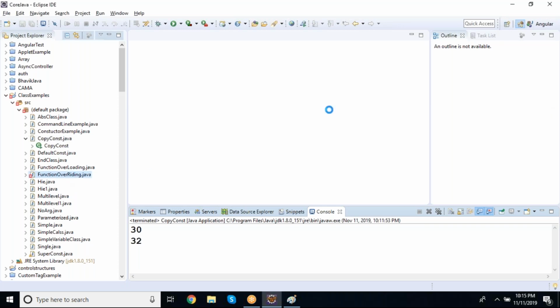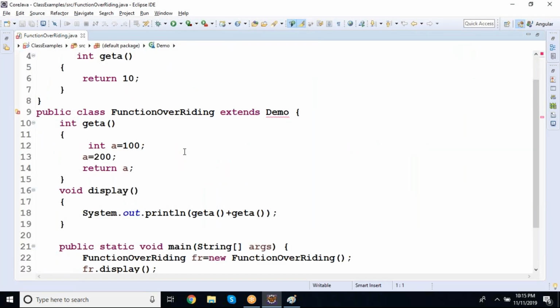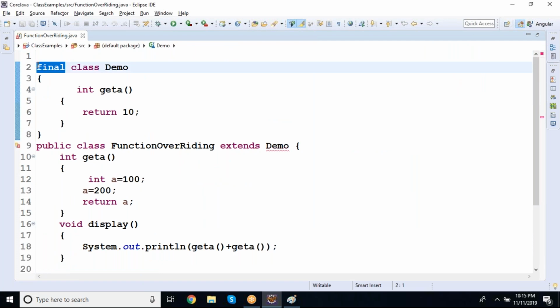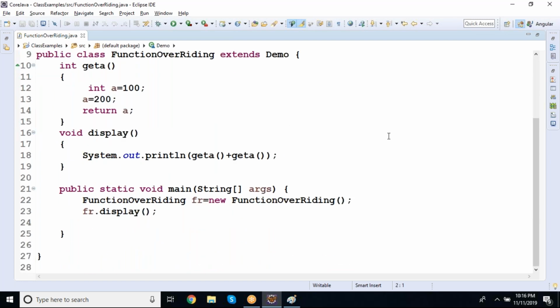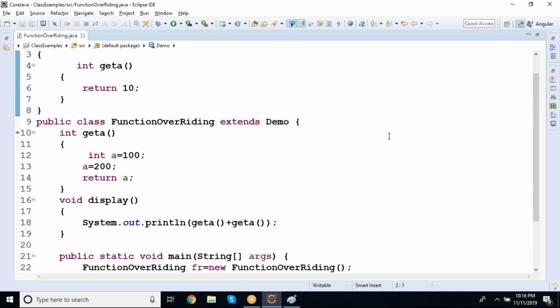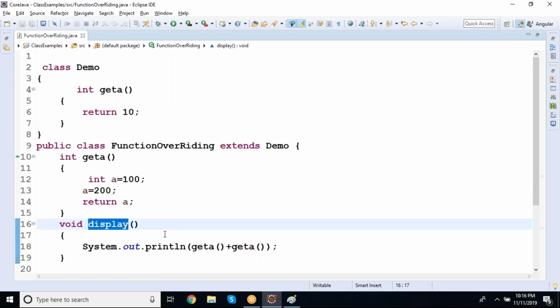Using the same method name and same parameters. Yeah, it's called overriding. Could you please tell me the output for this program? I'm just calling the display function. If I call the display function, what will happen?